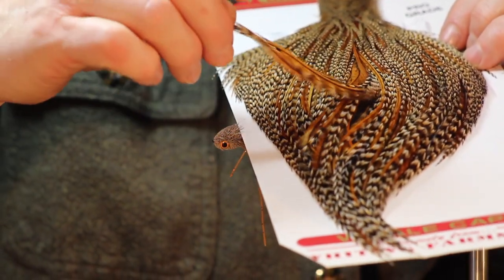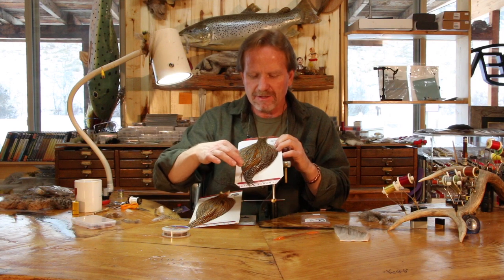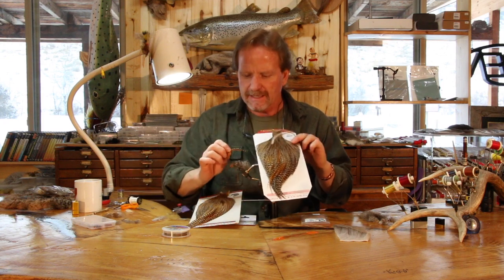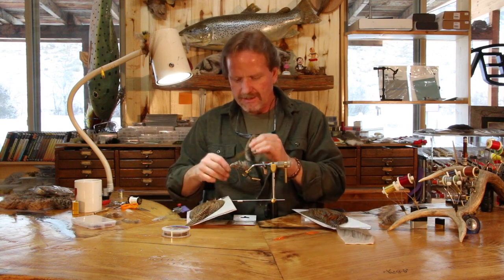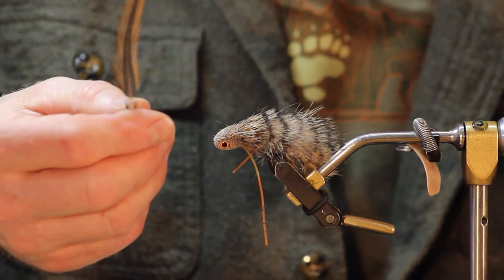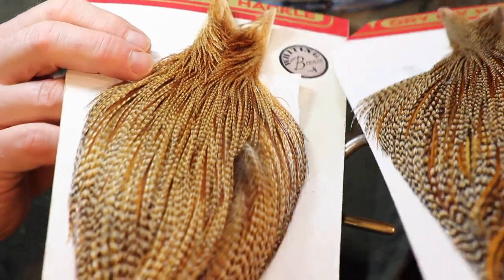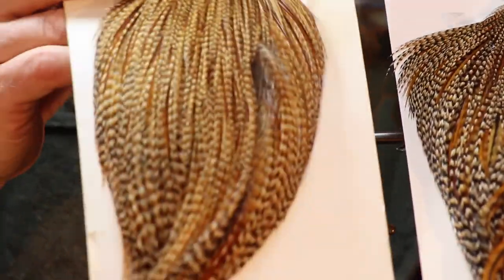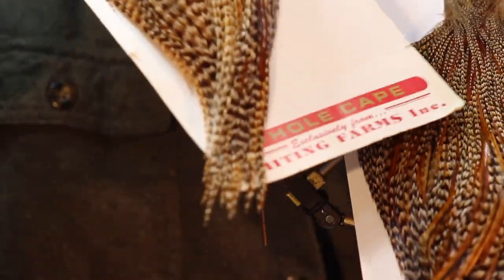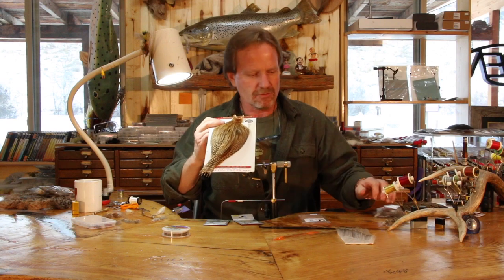You can pull them out like this one — it's half coachman brown badger and then it turns into cree. You're not going to use that on your dry fly, so it's a great place to use it here. Jeremy asked me the other day about the difference between medium ginger, dark ginger, dark ginger grizzly, and cree. The difference is it's slightly darker — really dark brown on the cree. But this dark ginger grizzly is a very common neck and it's great for what we're doing.